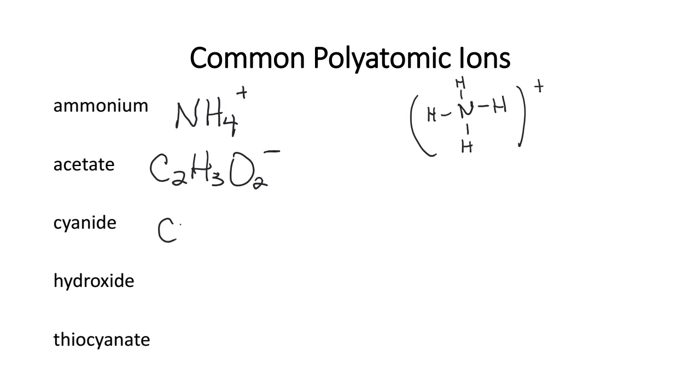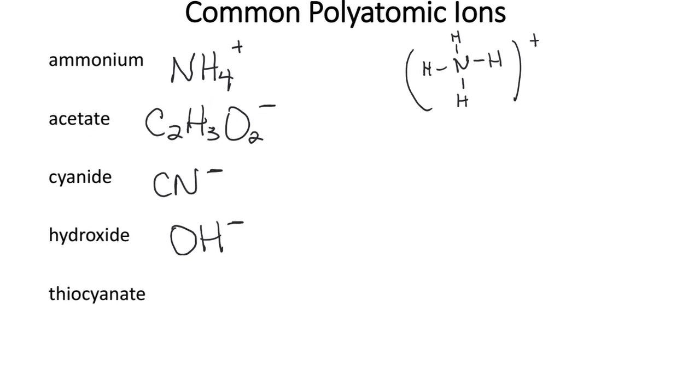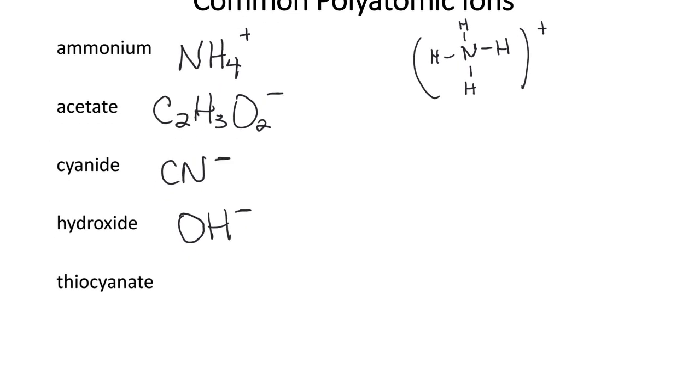Okay, cyanide. You guys have heard of cyanide. It's a dangerous poison. Actually, it's hydrogen cyanide or sodium cyanide. But the cyanide ion is the poisonous part that gets in your system, gets in your blood, and that's what will kill you. Okay, hydroxide. I know you guys have heard of hydroxides. It's OH minus, sodium hydroxide, potassium hydroxide, basically drain cleaner. Okay, let me move this up a little bit. And now we have something called thiocyanate. And that's the cyanide ion with an S. Whenever you see the prefix thio, that means an S is attached to it. So thiocyanate.